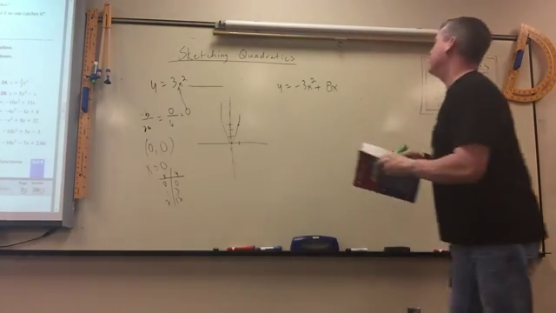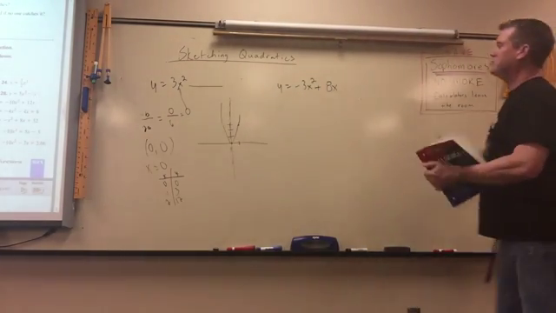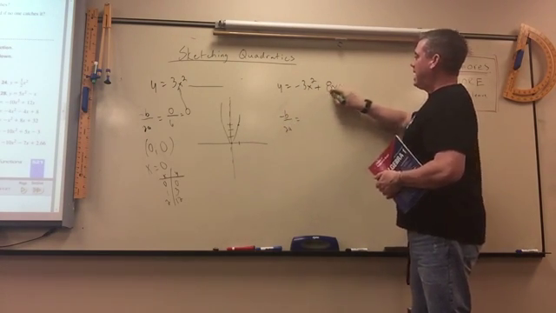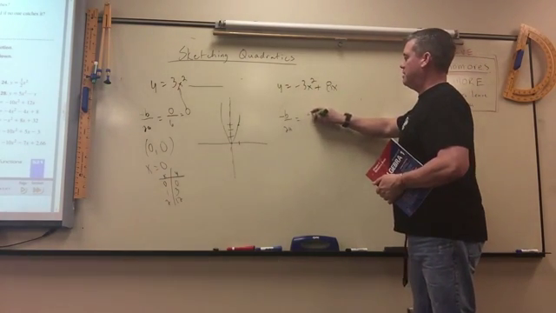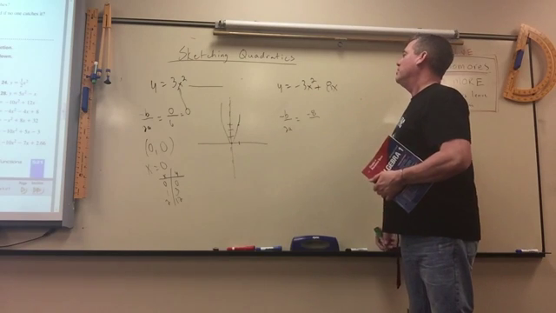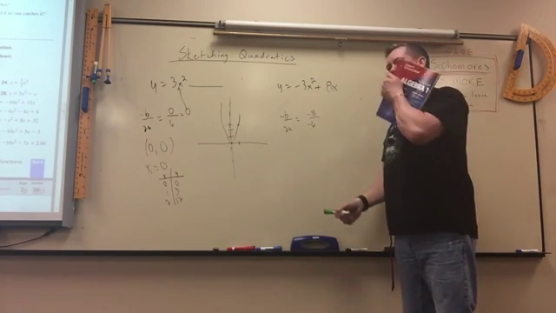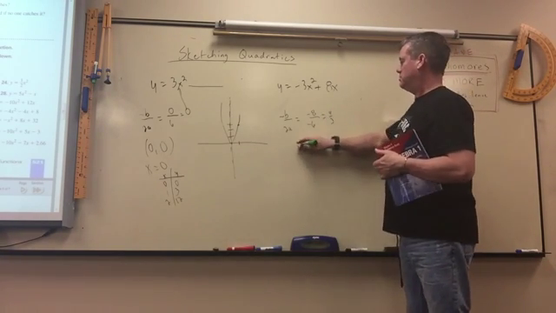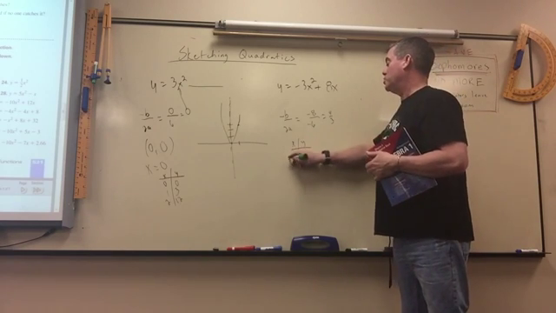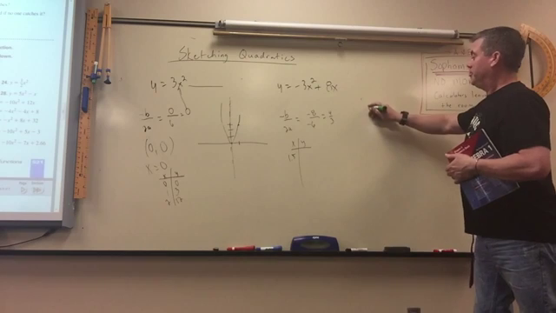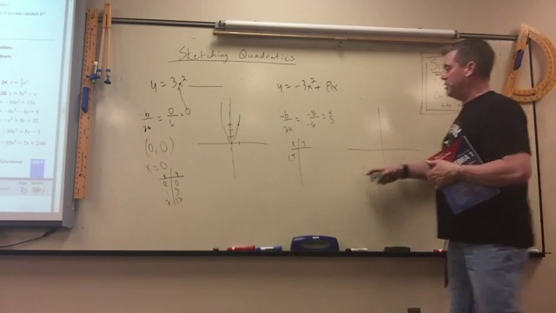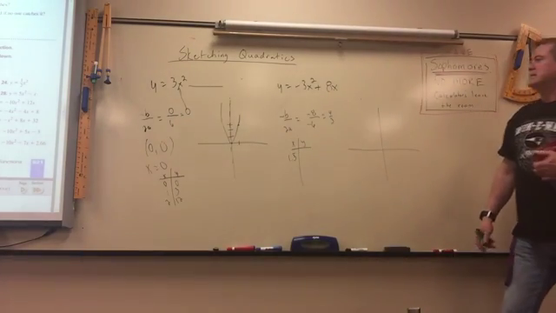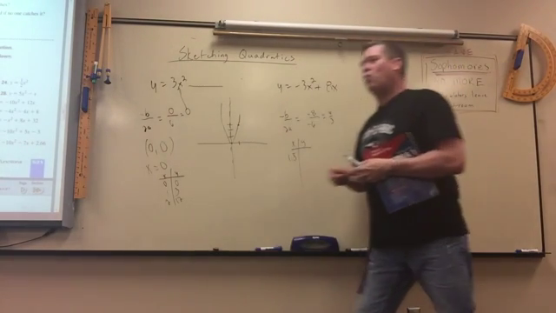So this one does have a b in it. So when you find negative b over 2a, b is 8, so it'd be negative 8 over 2 times a, negative 6. So if you divide this out, it's 4/3, which is 1 1/3, which is 1.3 repeating. So I know then at 1.3 repeating over is the x coordinate. Then you got to put 1.3 repeating in.